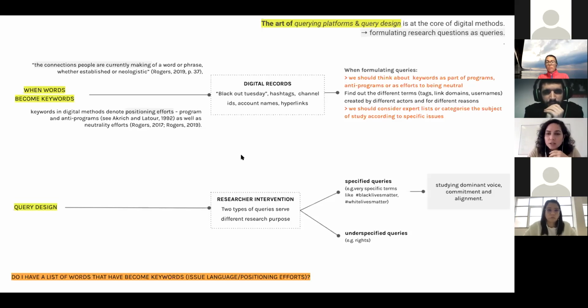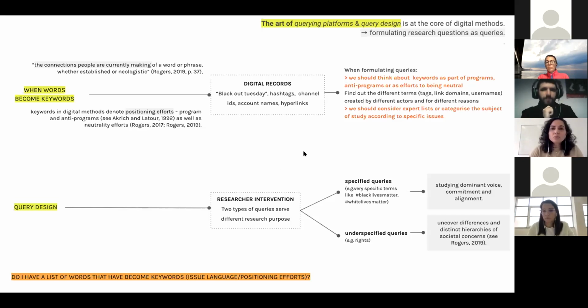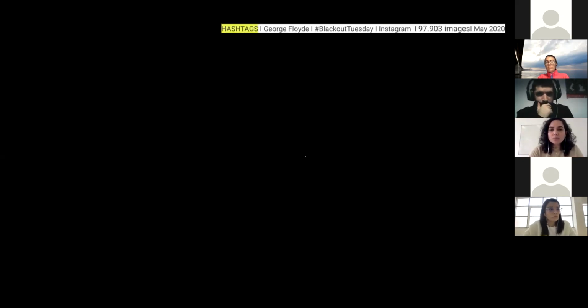And underspecified queries would help us to uncover different and distinct hierarchies of societal concerns, but also platform mechanisms. And then moving on, so we can have time for the practice.